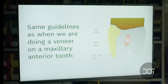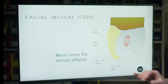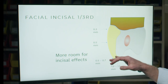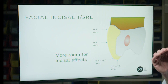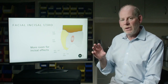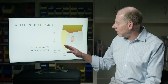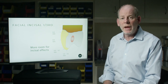Along towards the incisal, it's going to be somewhere between 0.5 up to maybe 0.7 millimeters. In teeth where I have to include the incisal edge and reduce the buccal cusp tip, I want a little more thickness for a nice transition from the veneer area onto where it hoods over the buccal cusp tip. This gives more bulk of material to reduce stresses when patients are grinding, preventing the veneer from being too thin. I'd like to bring in that cusp a couple of tenths of a millimeter more to give myself a little more space.